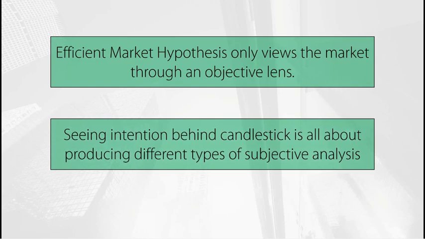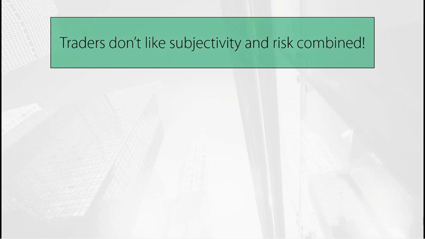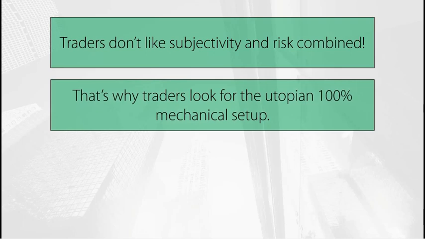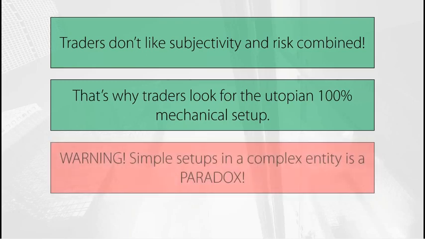Most traders do not like the idea of subjective market analysis for a few different reasons. The first reason is that no one likes to deal with risk under a subjective paradigm. That's why most traders look for that great 100% mechanical setup that will make them money consistently. Let me tell you that trying to use a mechanical setup in a complex entity like the markets is not only a contradiction, but it is also a paradox. However, that's a deeper subject for another video.